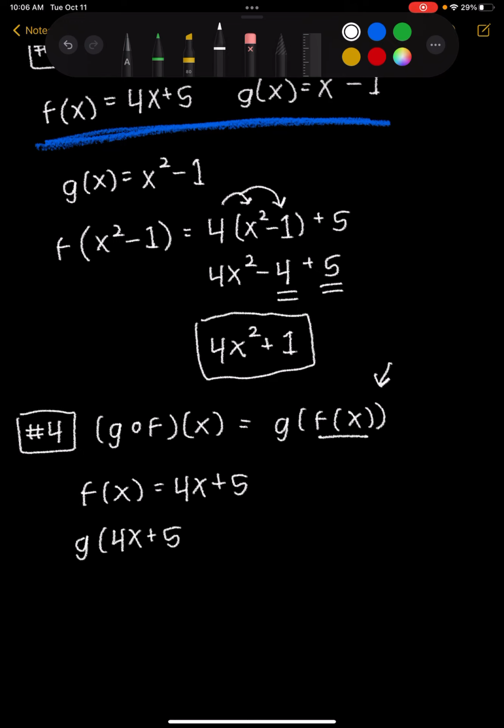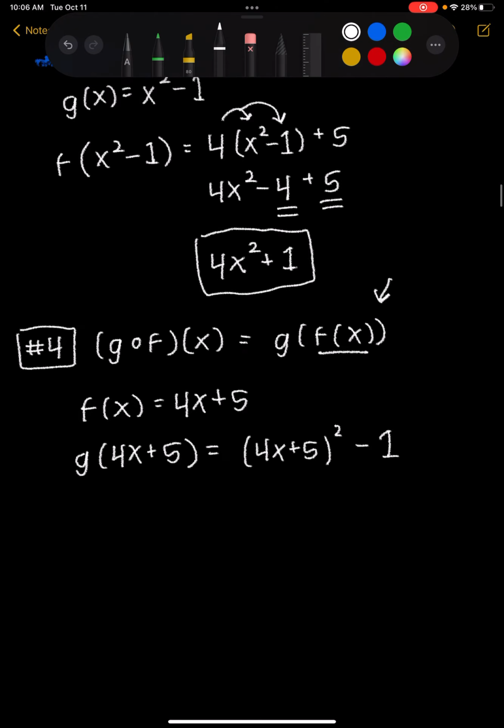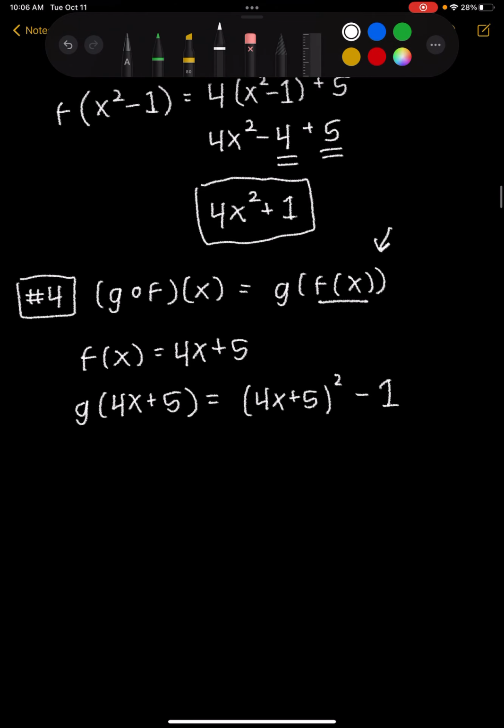And what that tells me is that I'm going to take my g equation, which is x squared minus 1, but replace the x with 4x plus 5. So I'm going to write 4x plus 5 where the x would have gone. And now what I have to do is simplify that. So when I have something squared and there's a plus or a minus in there, that tells me that I'm going to FOIL. Last year we did some foiling, so when I FOIL, I'm going to say (4x plus 5)(4x plus 5), because that squared right there tells me that it happens twice, so I have to write it out twice.